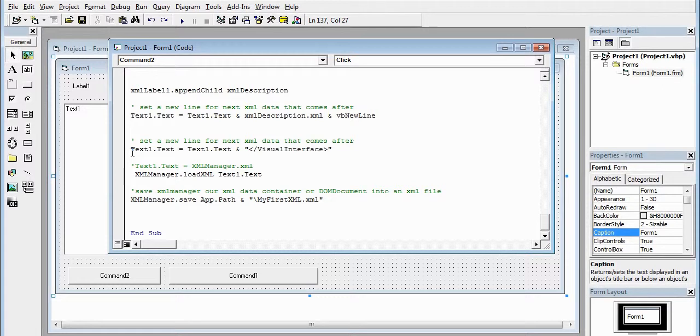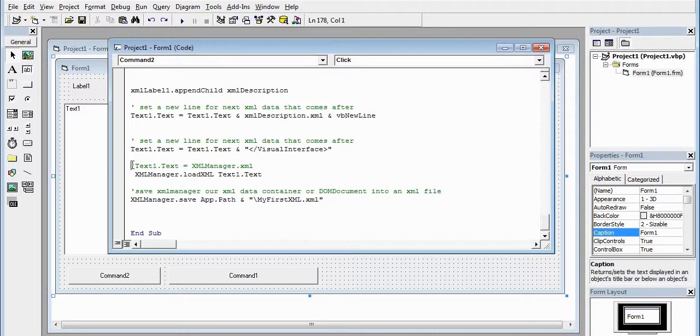That's my solution. Otherwise, if you know other solutions for how to format the XML data using the MSXML 6.dll, please go ahead and type them in the comments below on this video. It will be very useful for the other folks out there who are watching to know other solutions for how to format the XML data using programming methods. But here we go, I'm closing my visual interface with a hard-coded string. So what I did again, I set the text box equal to what is already in the text box plus the string which I hard-coded, and I wrote the closing node visual interface. So here we go, we are done.